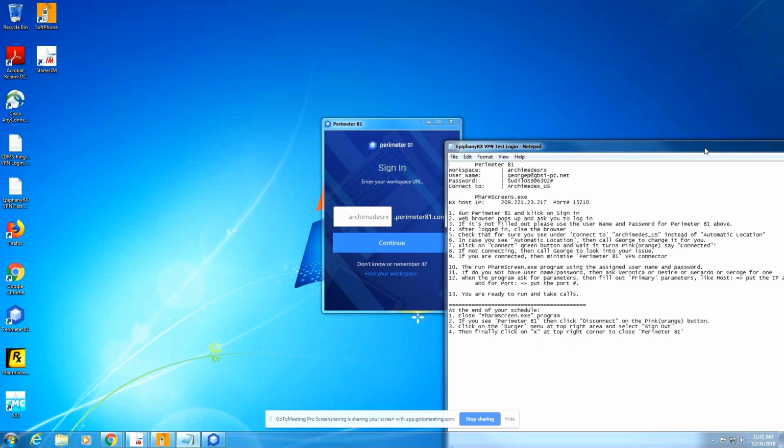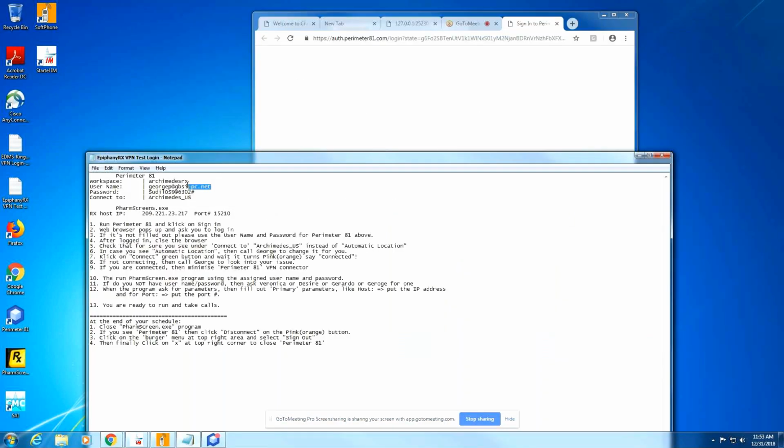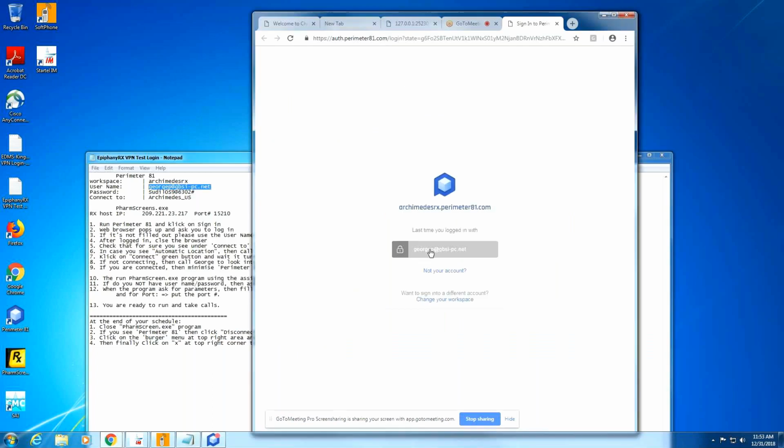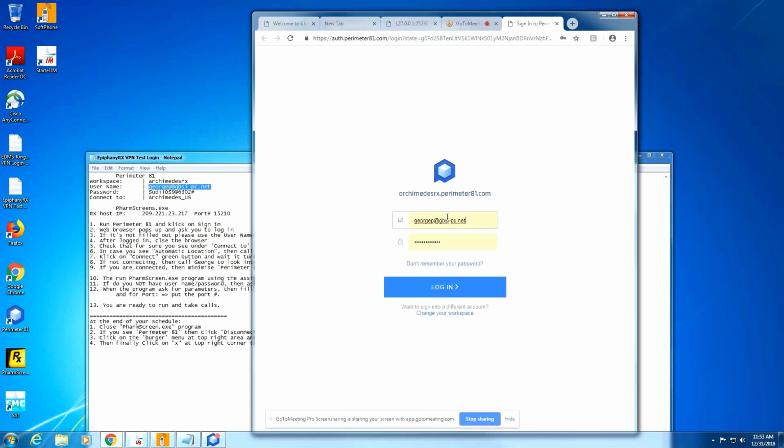If you're new, you'll have to copy and paste it. Don't leave any extra blank. Copy and paste it. It's already in there. Okay? And then you'll have to copy and paste your password. Now I'm putting in not my account so you can see I copy and paste it there.